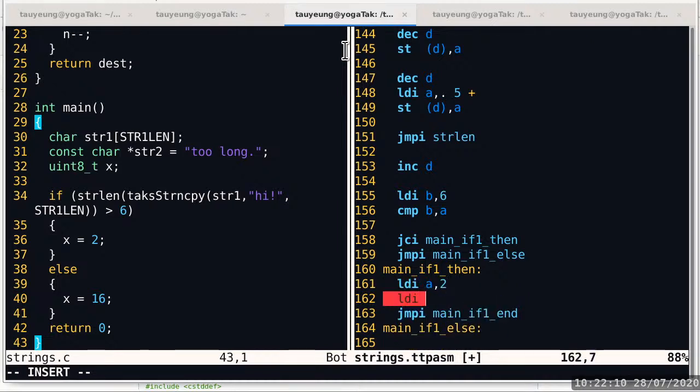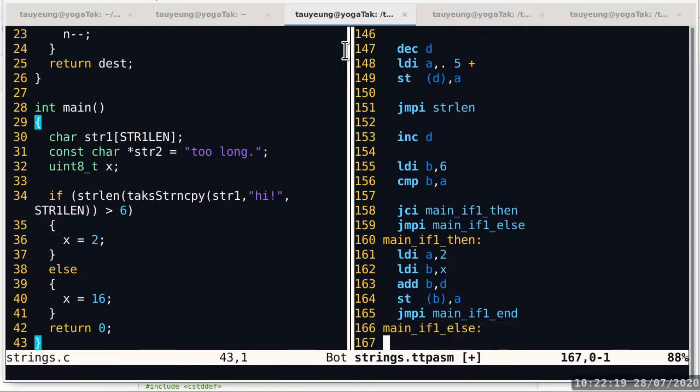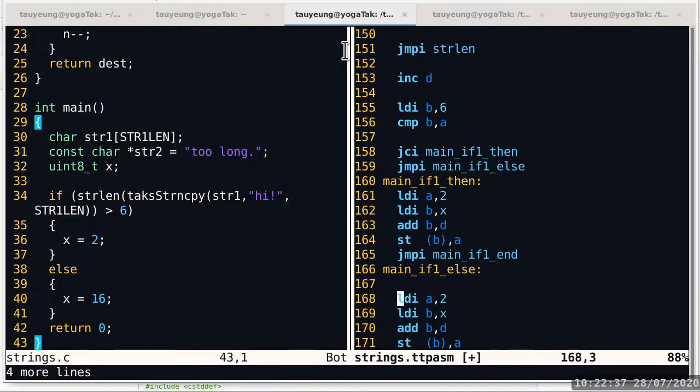That's my right hand side, and then the left hand side is just a little bit more complex, but not by much. So that's how we do the then branch. The else branch is pretty much the same thing. Okay, so we want to put a different constant into it. So we are looking at line 161 to line 164 and copy it to this point. And instead of a 2, we have a 16.